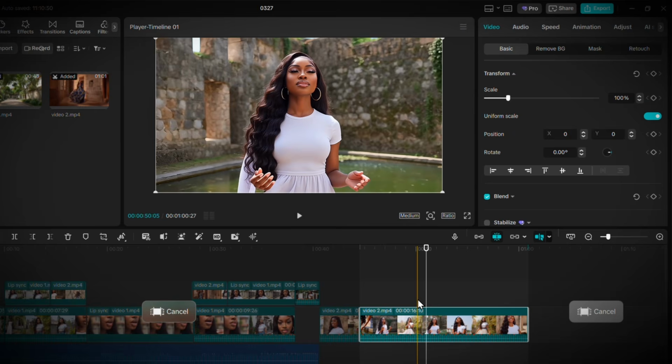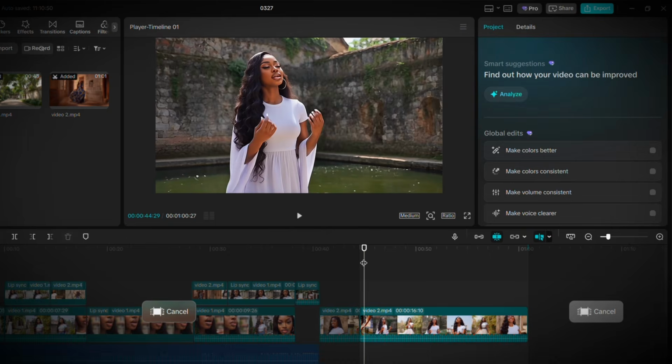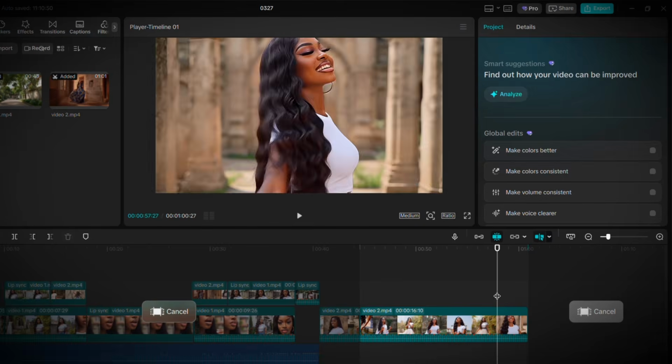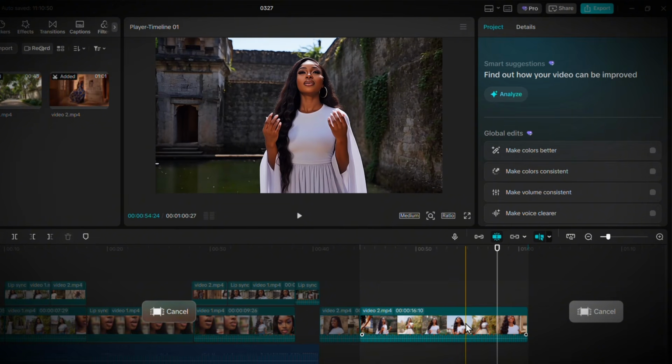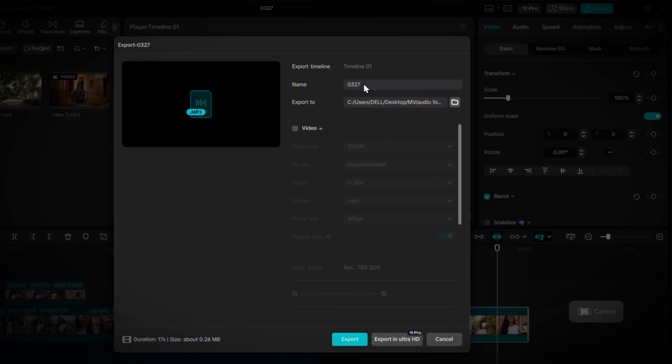To lip sync my videos, I do them inside the CapCut application. What I do is I select the video, make sure that this is the portion of the video that I want to lip sync. Okay, I want her mouth to be moving in all this portion of this video. So I'm going to right click over here, and I'm going to export the sound of this particular portion of the video, and I'm going to save it as something, maybe 6 or 7.